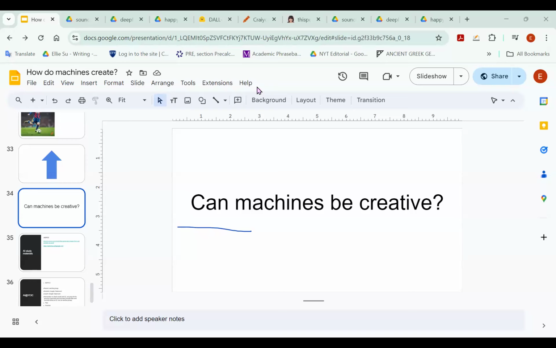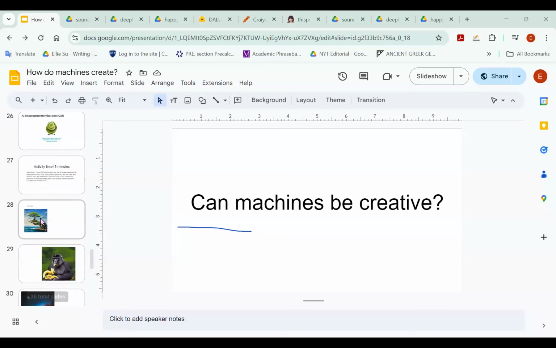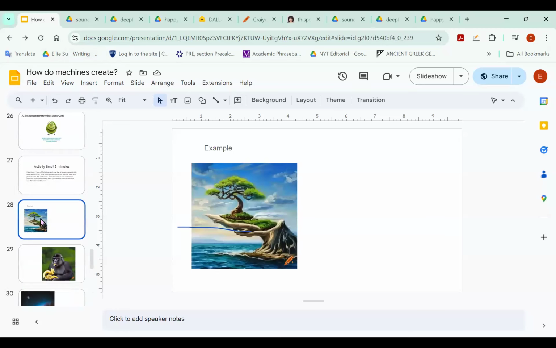And someone said they can only learn what exists and not create something from nowhere. For example, when we did the flying tree example, there are not many pictures of actual flying trees because they don't exist. So that's why the AI model can't really generate something like that.